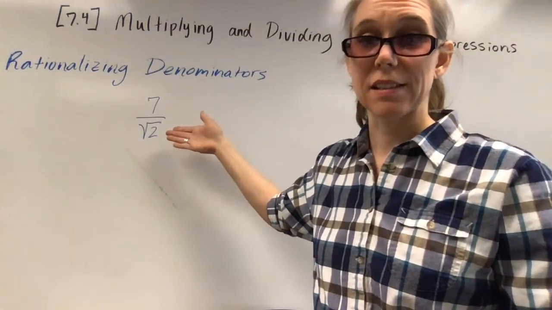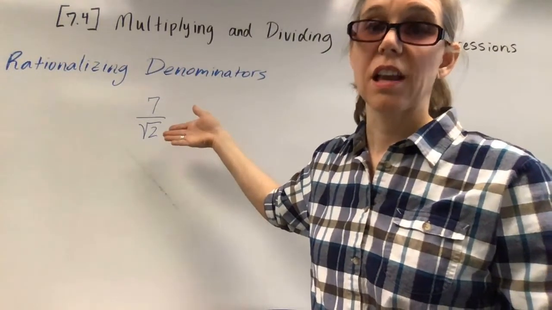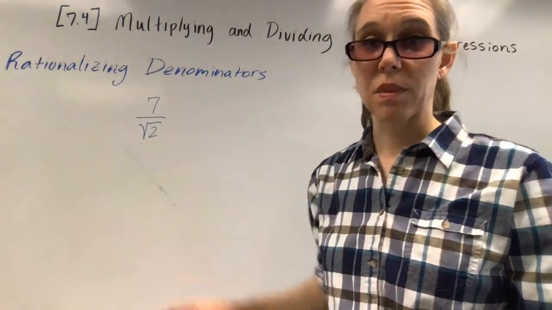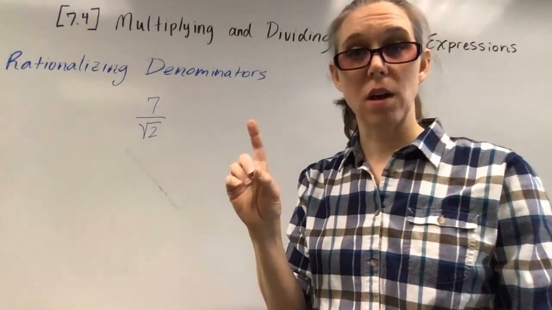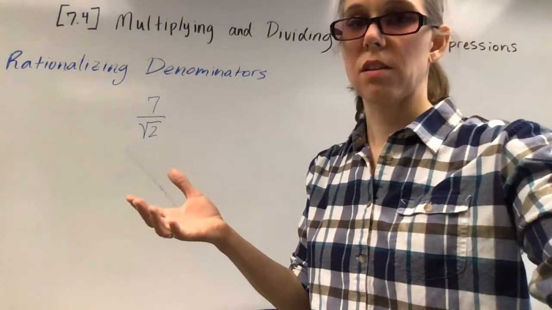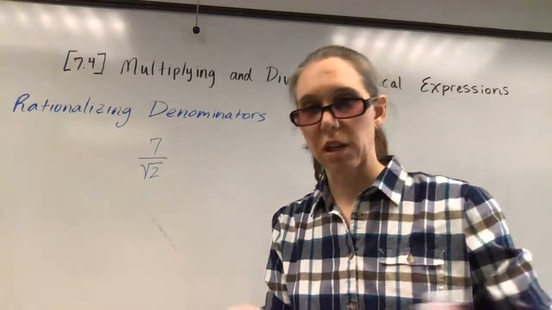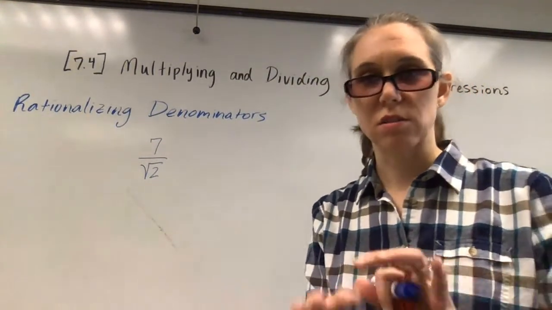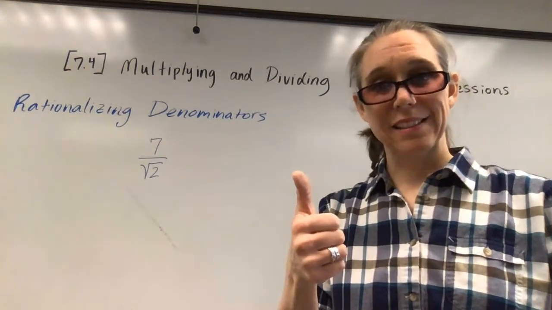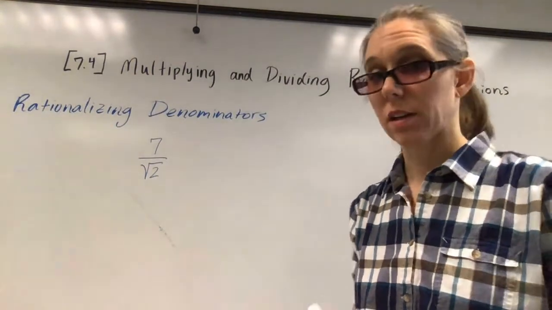So what that means is that we need to think of a way to turn this denominator from irrational into rational. The only thing that you can do with expressions is either multiply by 1 or add 0, or other things that, with PEMDAS, follow the order of operations, right? But if you have something that has no multiplication signs, no division signs, no addition or subtraction, and you just want to tinker with it, you can only ever add 0 or multiply by 1. So we can multiply by a form of 1 here.